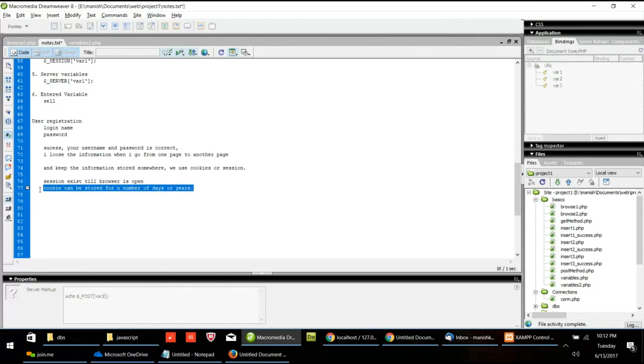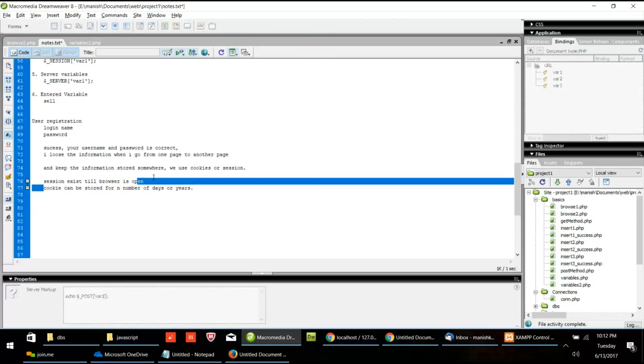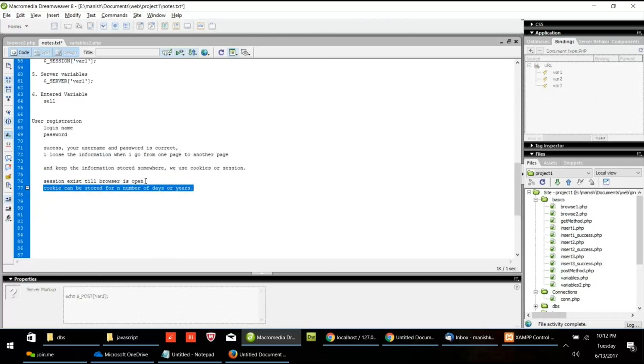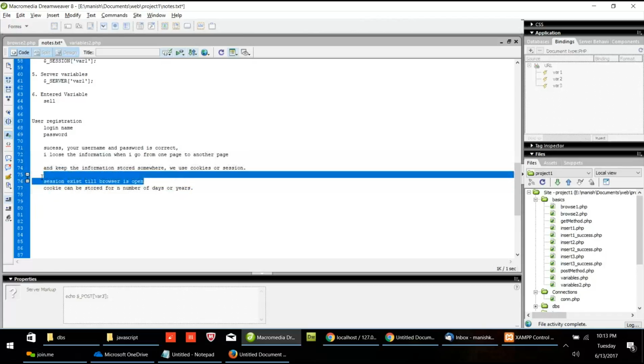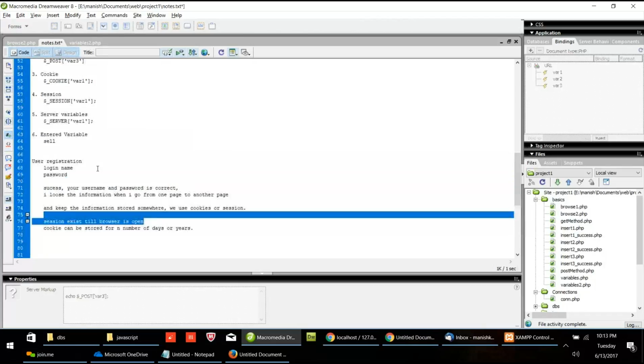But if we want to make it permanent logged in for the user, we have to change the custom code. We have to write a custom code in Dreamweaver to use the cookie instead of session. For learning purpose, we will always use the session. Later on, I will show you how to change it to cookie. But right now, just remember that session is most important in Dreamweaver.